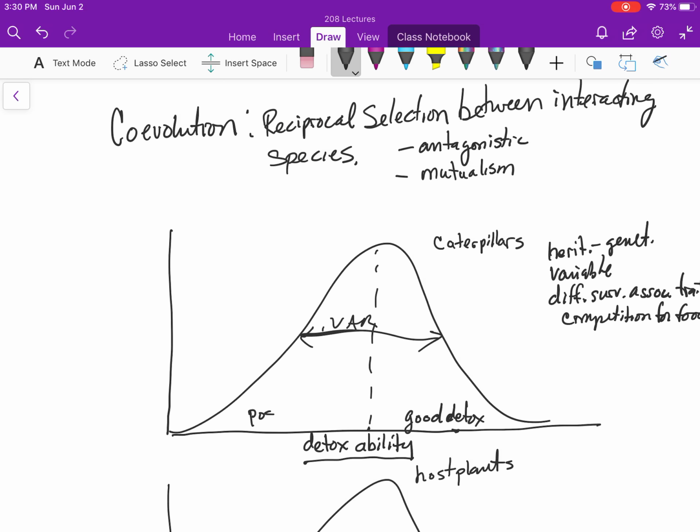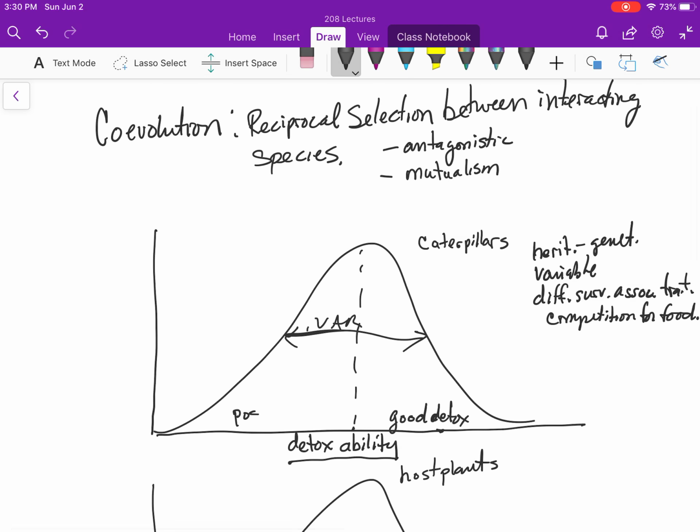Today I want to talk a little bit about coevolution. Now the specific definition is written in your PowerPoint, but here's a short one, which is reciprocal selection between interacting species. And that means that essentially each of these species is going to have an evolutionary selection on the other species, and the interactions can be either antagonistic, as they are going to be in the herbivory example that I'll give you, where herbivores are eating plants in an antagonistic interaction, and the other one could be a mutualistic interaction, where like sometimes in pollination, we have both members benefiting from that interaction.